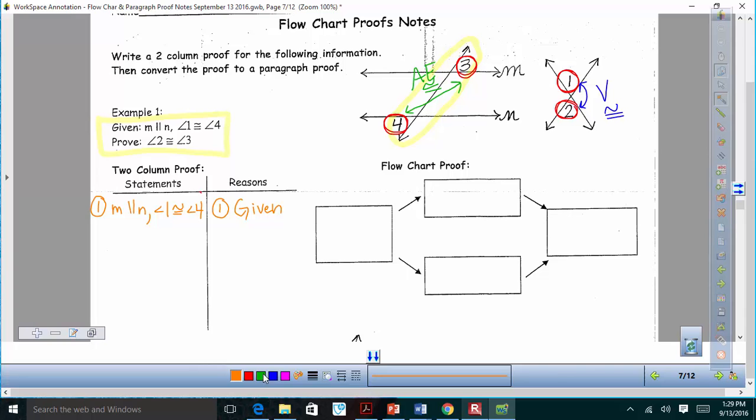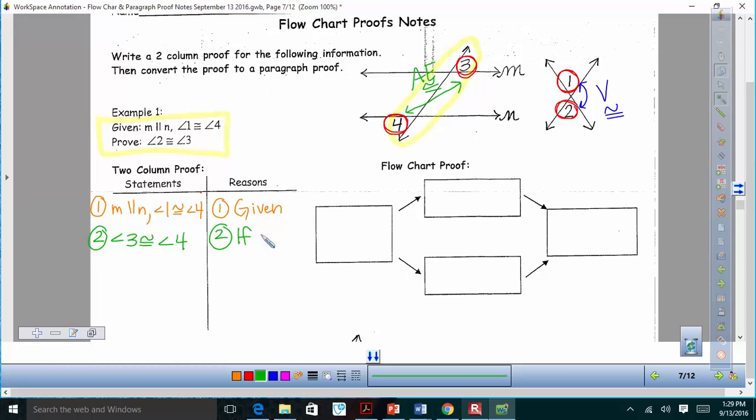Okay. Second thing, I can do this figure or this figure. Whichever angle relationship, your 2 and 3 are always going to be your angle relationships, and it doesn't matter which one we do. Since alternate exterior comes first, I'm going to do that one first. So what would I write about angles 3 and 4? Right. We would write that for the reason, but what would be the statement? What do we know about angles 3 and 4? They're congruent. So we would write angle 3 is congruent to angle 4, and then the reason we know that is what y'all just said.